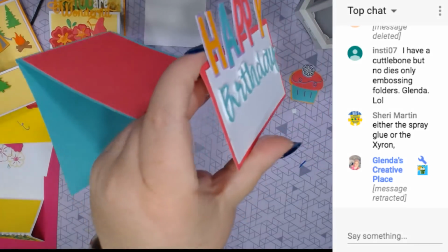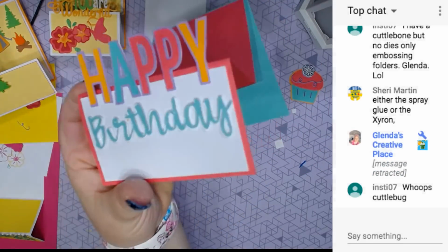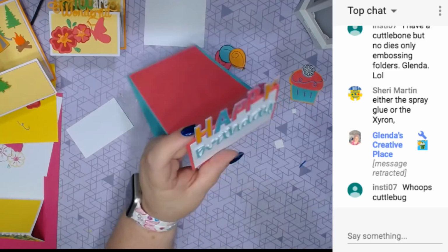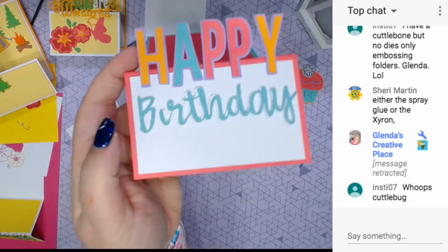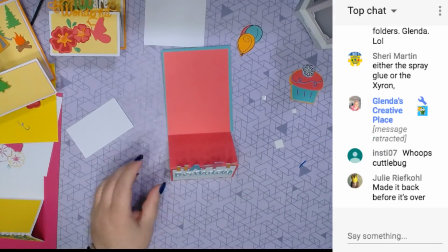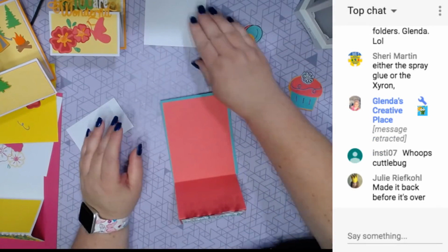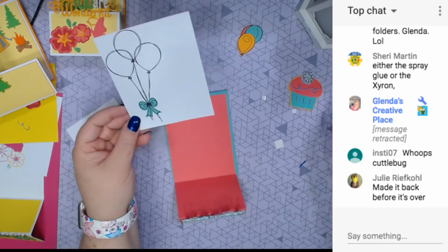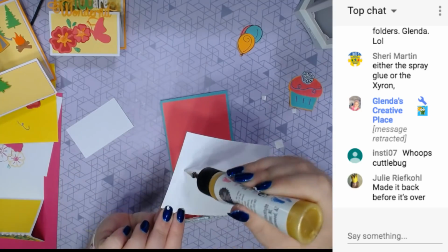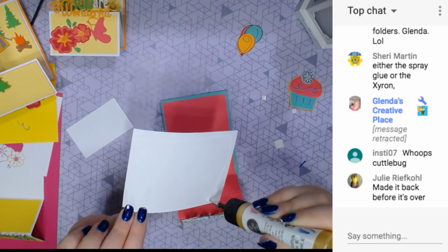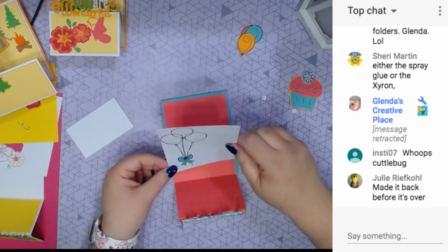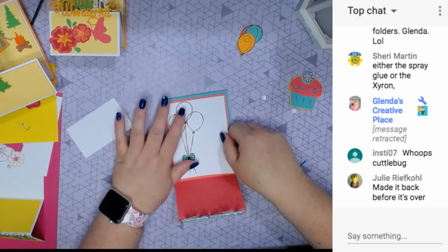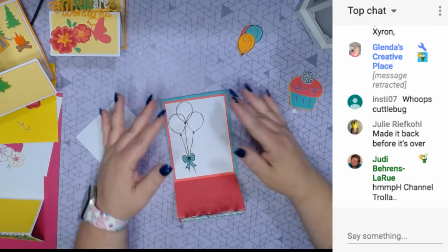Can you see how it stands up a little bit? I don't have the dot for the eye, and there's no way I'm even gonna try that. Okay, now for the fun part on the top. Okay, so now I'm gonna go ahead and glue this down. You don't have to glue it down now. You can wait till you have everything on here and then glue it down. It's completely up to you.